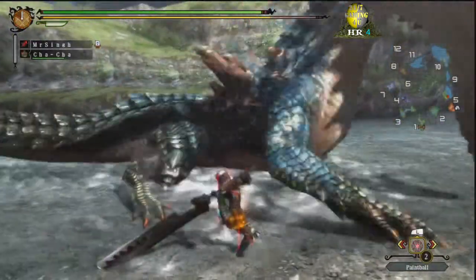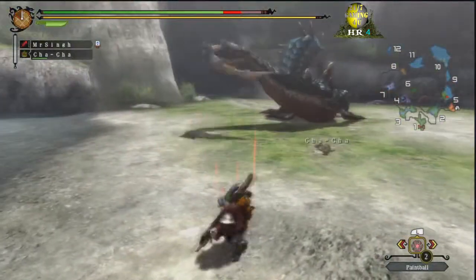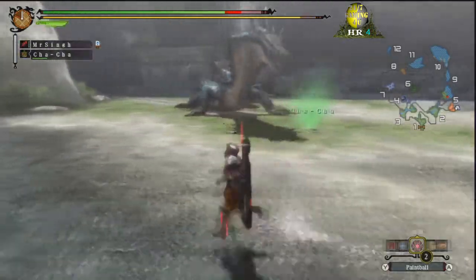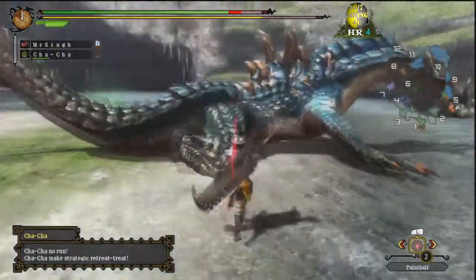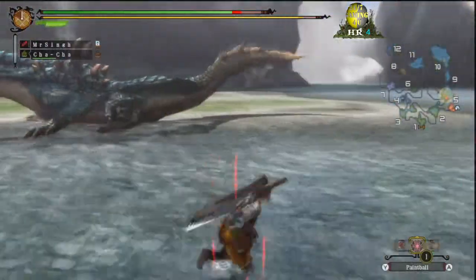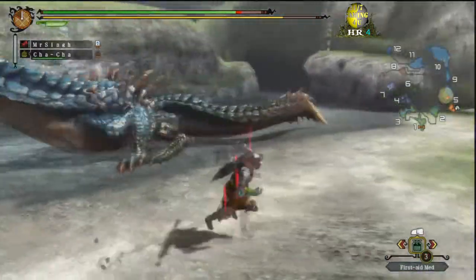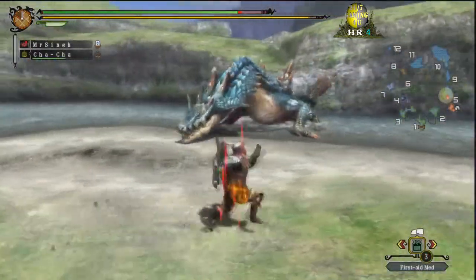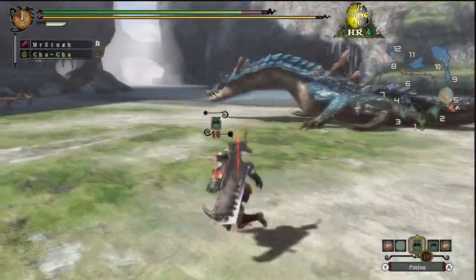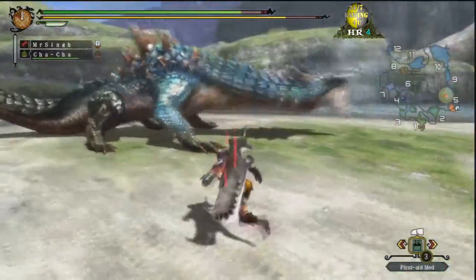Alright, have another go at this. Ah, there it is. That's the roundhouse. Get out of there. I wonder if I should use the shock traps or anything like that, because I could probably use the things that they gave us. There's a pitfall. They didn't give us much, did they? They just give us flashbangs.